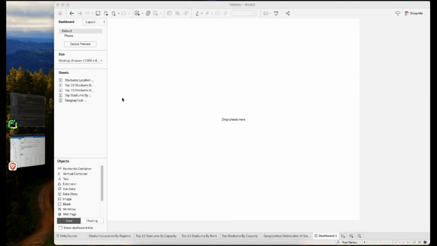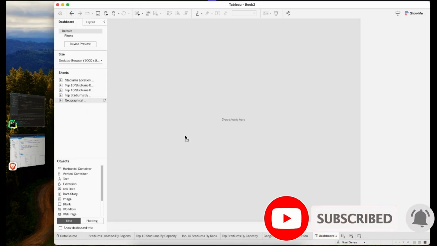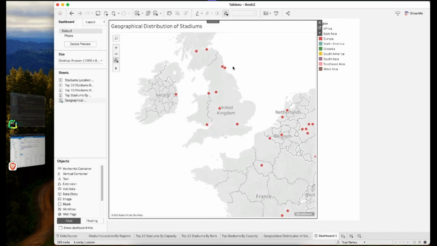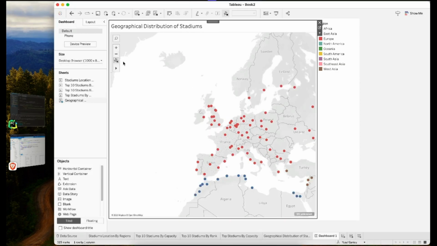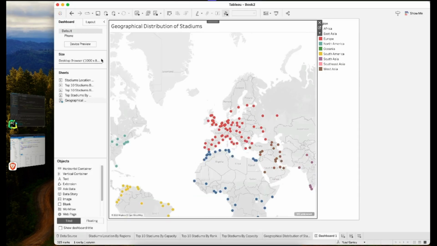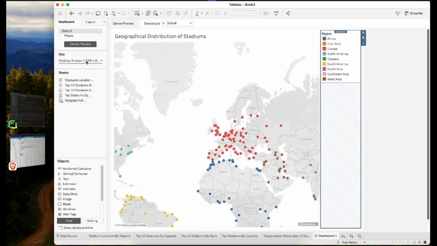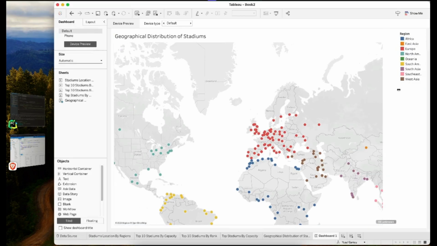So I'm going to start. I think we have 5 worksheets. So I'm going to put this somewhere down in here. I think I should reduce the size a little bit. Yeah, maybe a little bit more. And then the device preview, I'm going to change it to, no, what am I doing? Yeah, I'll change this to automatic so I can have more space to work with, and reduce this a little bit.